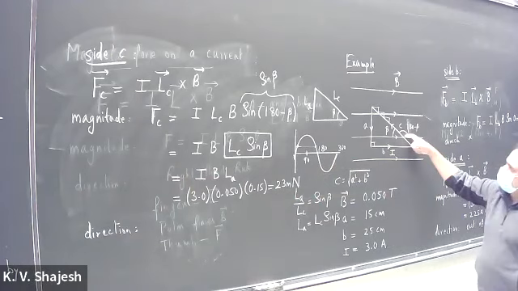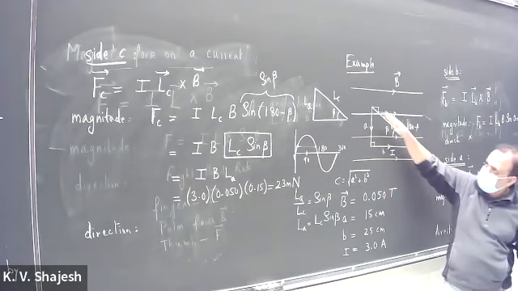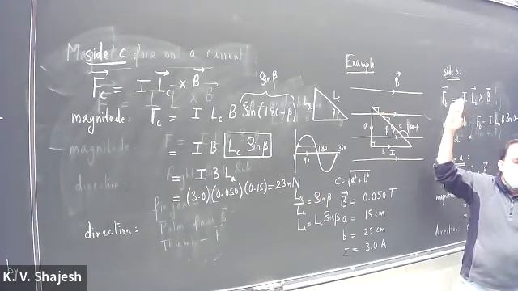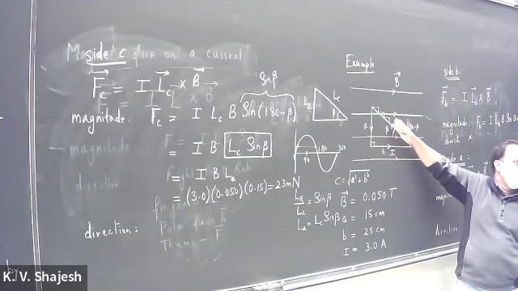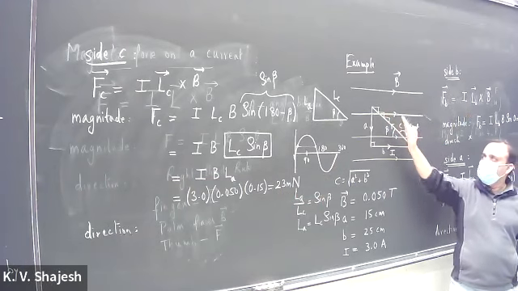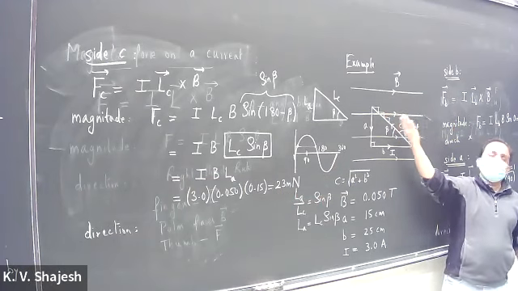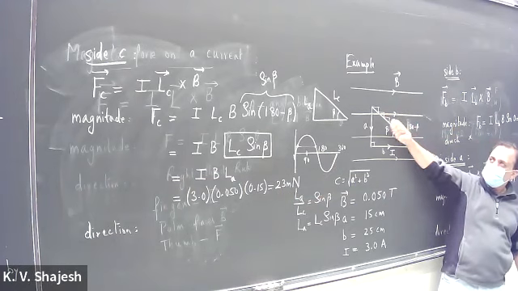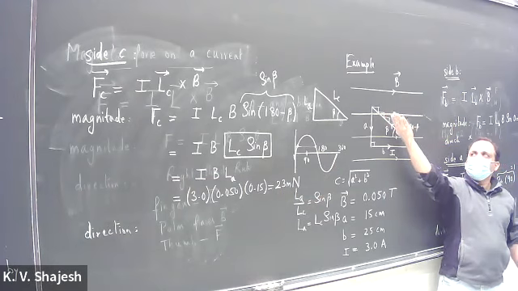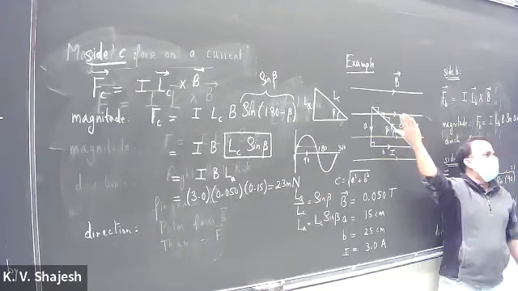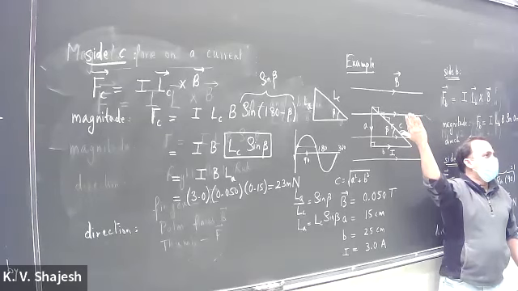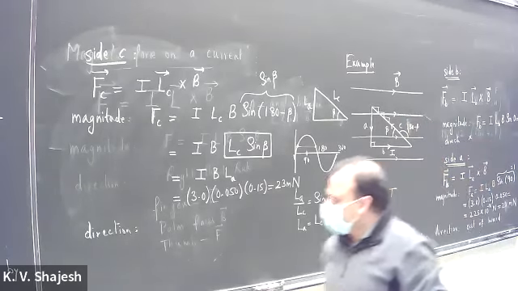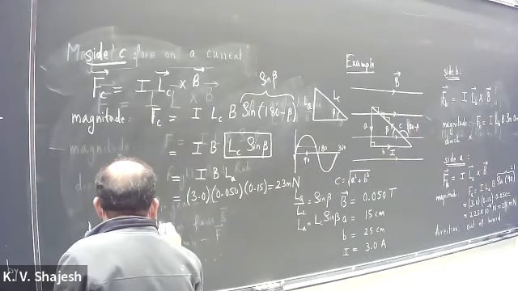Now we have, this is the direction, right? That's your current. So I point my fingers in the direction of the current, and the palm has to be facing the magnetic field. So I pointed it in this direction, and then I can rotate it so that the palm is facing the magnetic field, and then open the thumb, and it is going into the board, right? So that's into the board. That's into the board.